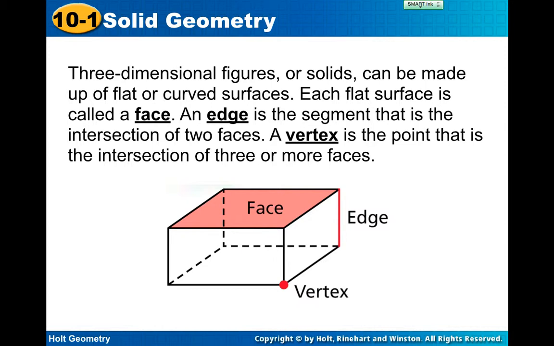Okay, another term up there is vertex. A vertex is the point that is the intersection of three or more faces. So three or more faces, 1, 2, 3. These three faces come together at that corner point, that's a vertex. Again, three faces come together, that's a vertex. I also think of it as three edges coming together at the corner rather than three faces. And it says three or more faces. As you look at some of the models, the light blue one up there has 1, 2, 3, 4, 5 faces or 5 edges coming together at its vertices.